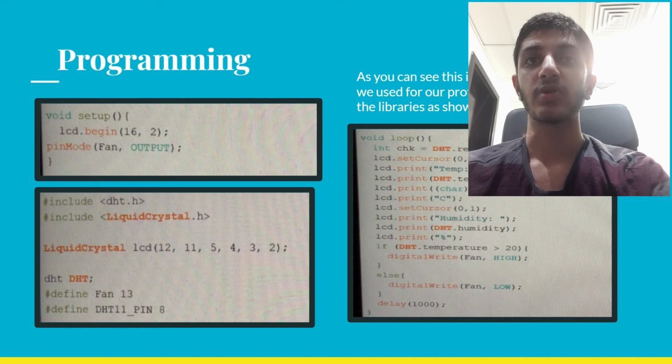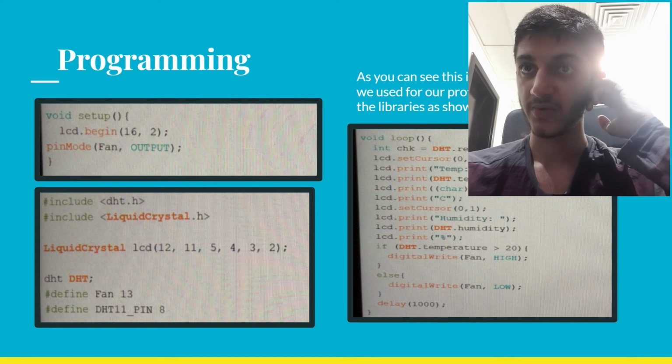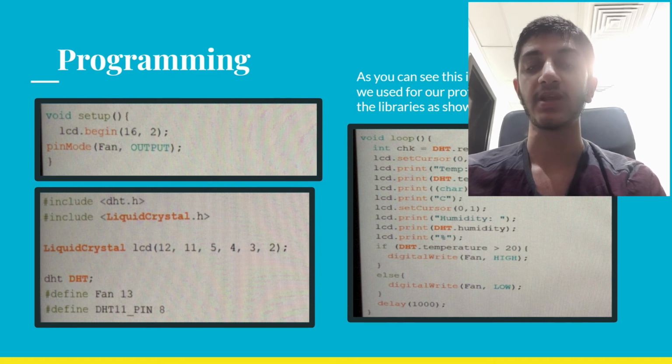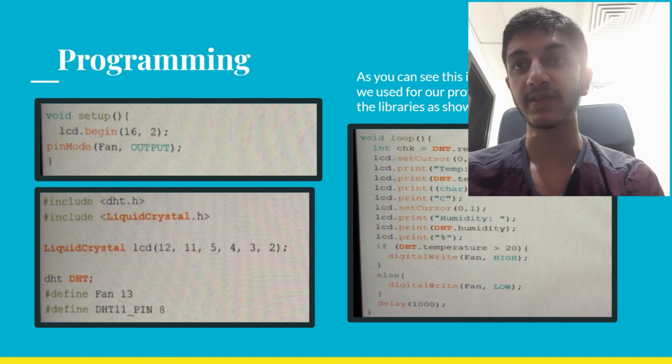Now here's the programming. As you can see in the programming we used for our prototype, all the libraries are also shown. So we begin with void setup, lcd.begin 16,2, pinMode fan output, and we also include the DHT library and the liquid crystal library. We also set the pins for each of the liquid crystal pins, and we name the DHT, and we define the fan in pin 13 and define DHT11 in pin 8.